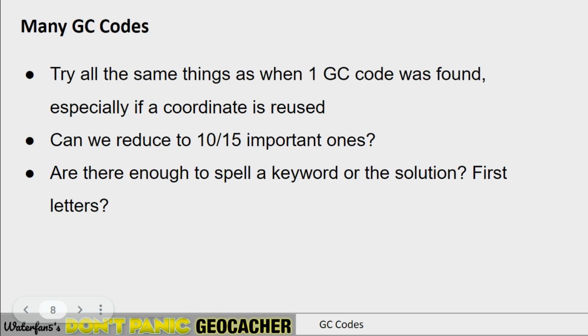But what about if you're given hundreds of digits, or 50 or 60? It's all possible, right? And again, it might be another needle in a haystack where it's just busy work. One of these 50 contains your coordinates.